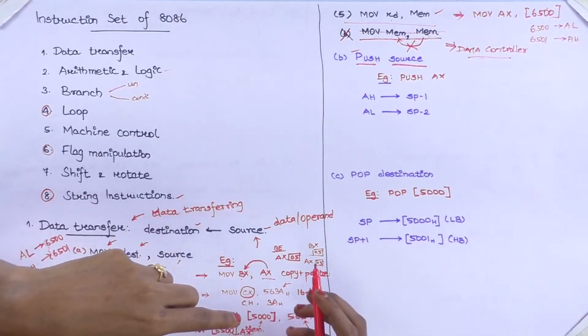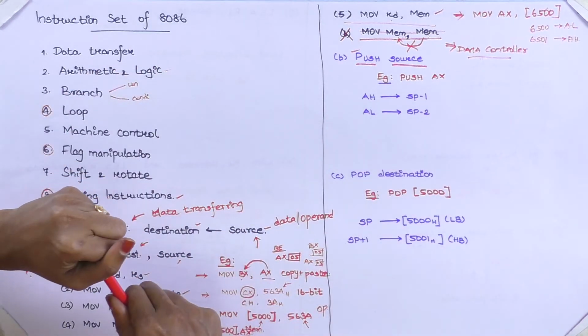Fine. So, if we push a value into the stack, it will look into the stack pointer to know where the pointer is pointing, in which location the pointer is pointing. First, it will decrement the pointer value and put the higher byte value, then the pointer will be decremented again, then the lower byte value will be stored in the stack, and then the operation is over.